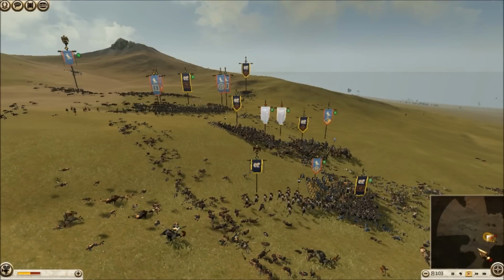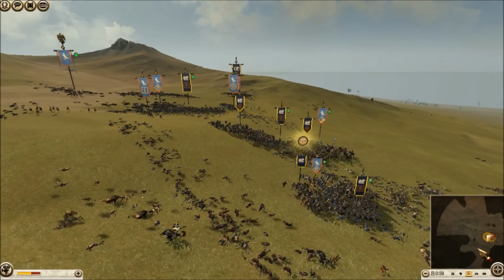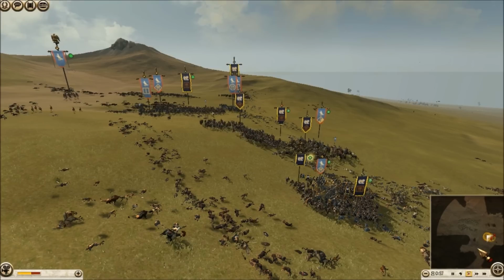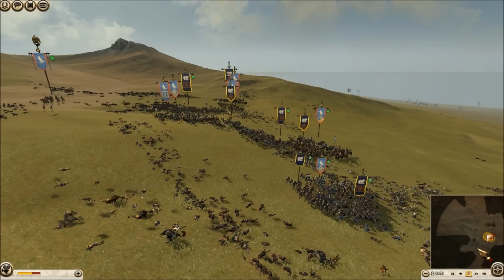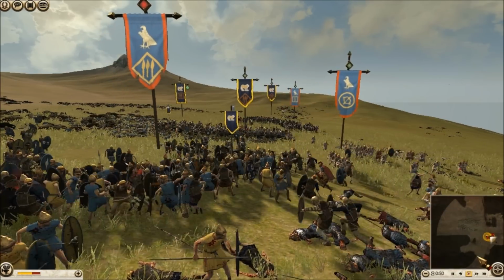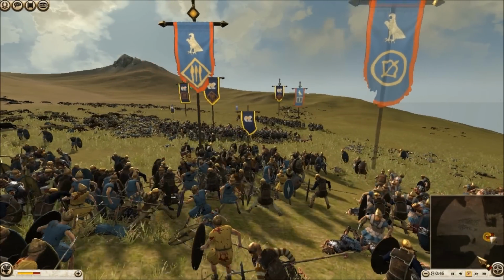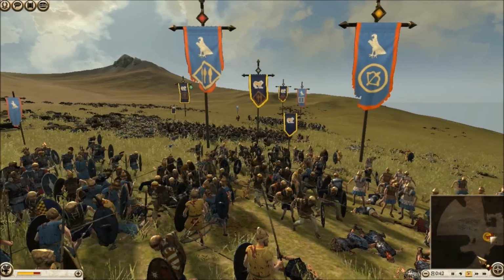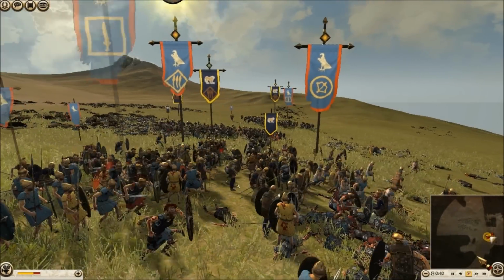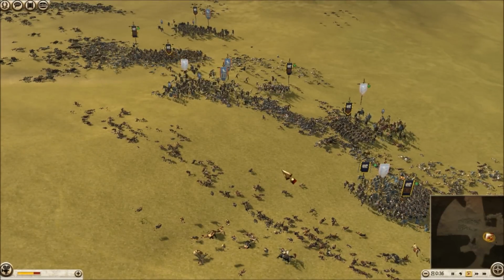But I think having these Massilian hoplites really saved me in this situation. Because, you know, they really held their ground. They're a very good defensive unit. And they had enough skills to defeat the enemy's infantry, in these encounters, anyways. And that's a nice little look at the combat up close.